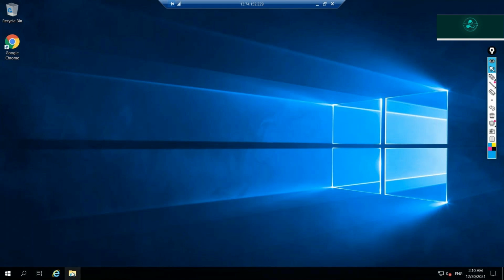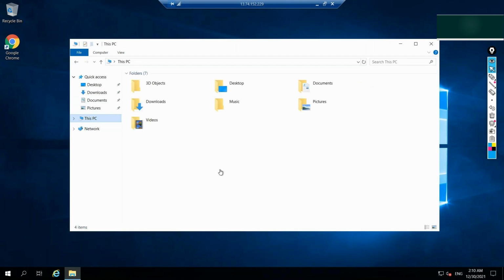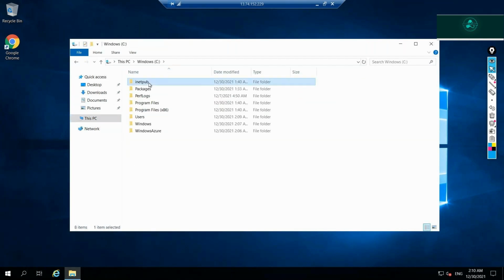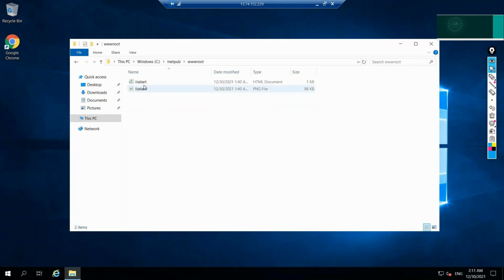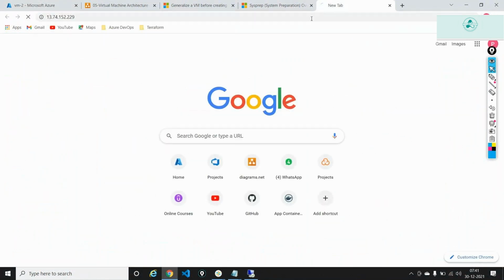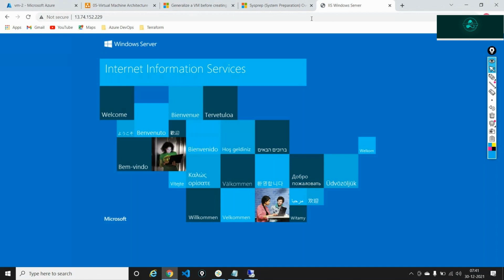Also, if you look at this particular service, go inside the C drive, inetpub folder. You have the IIS start file already in place. Meaning, if I take this IP and place it in the Google Chrome engine, I have IIS getting loaded, and I haven't even installed IIS.